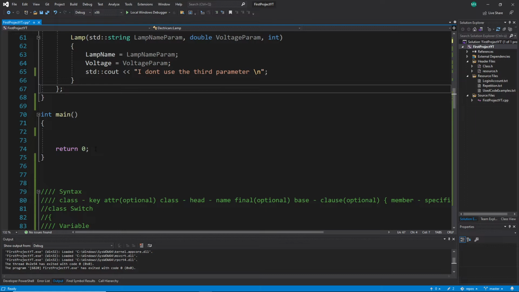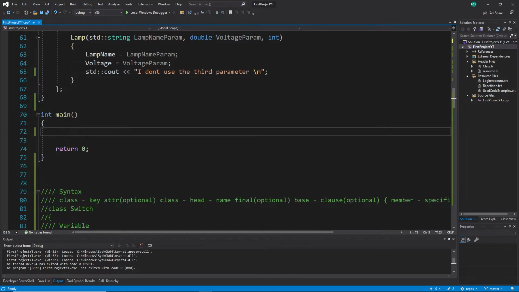And then as a person, I can see that the lamp is now on because my room is lit. That is the simulation I want to realize with a class.